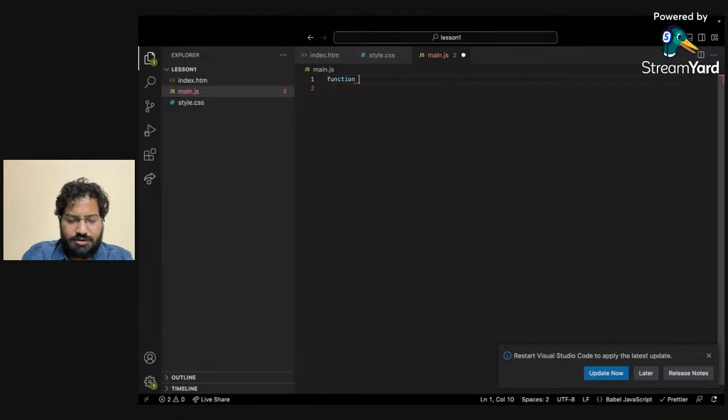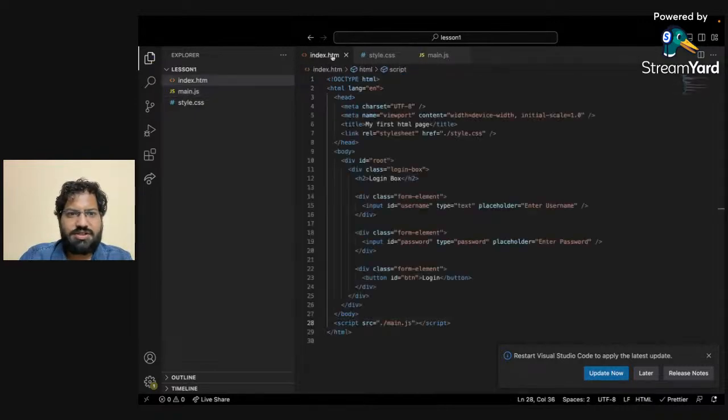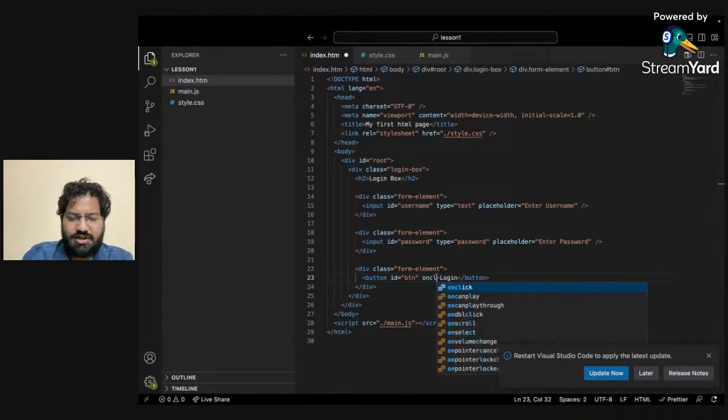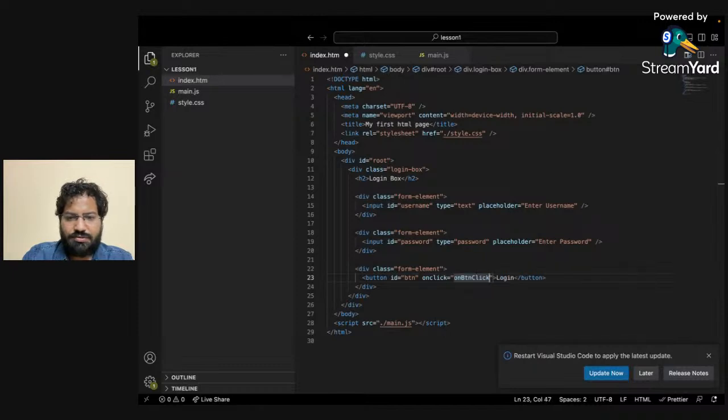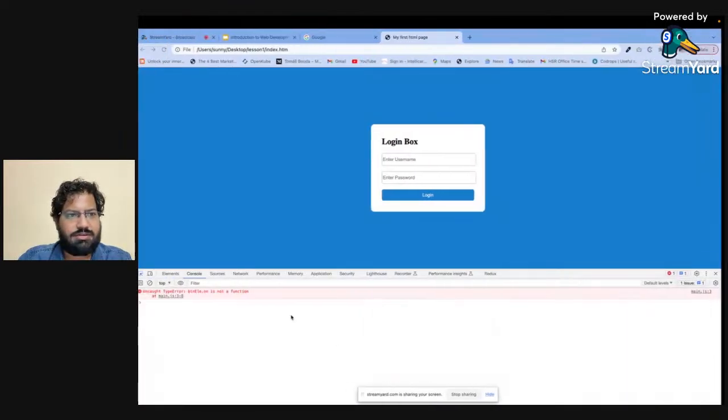Function on button click. Okay. Alert hello world. Now save this. Now in this, on click is there, on click equal to button click.